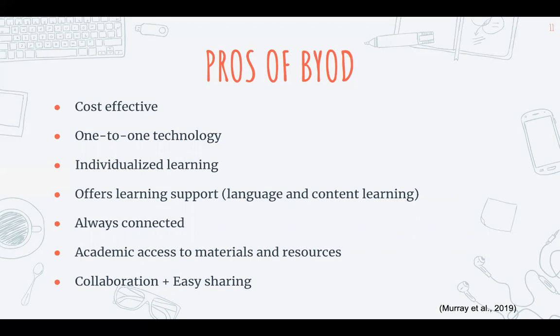Secondly, BYOD allows students to work with one-to-one technology. Students won't have to share devices, therefore there is no time restraint, access, or opportunity issues with digital devices for learning. Another benefit is that BYOD allows for individualized learning. When students have their own devices, students can download specific apps that fit their learning needs, which allows for differentiated learning and personalization. It also makes it easier for teachers to assign work that is tailored to their needs.